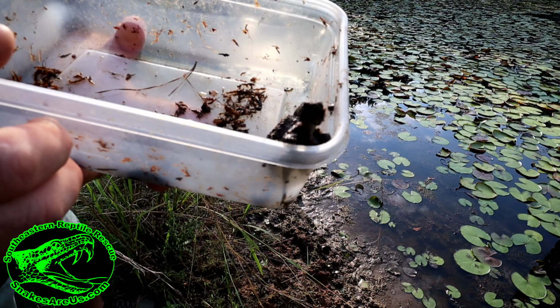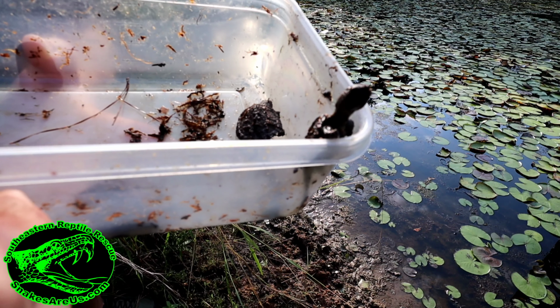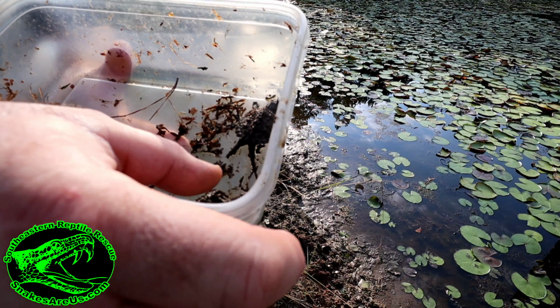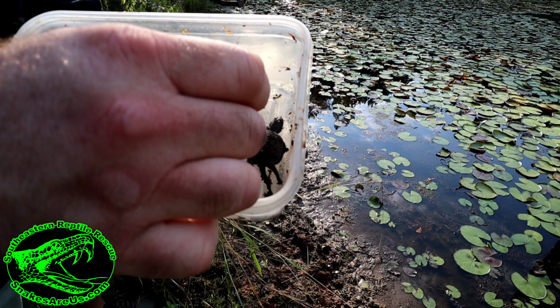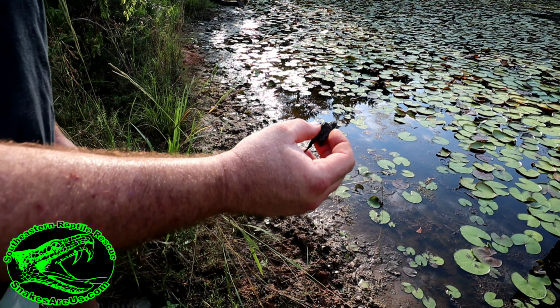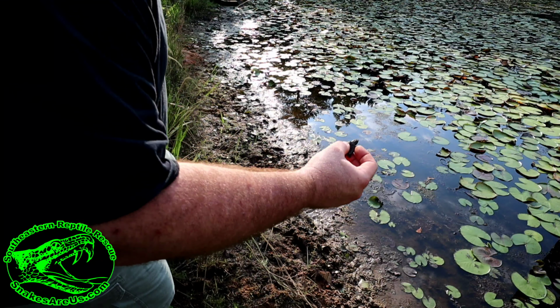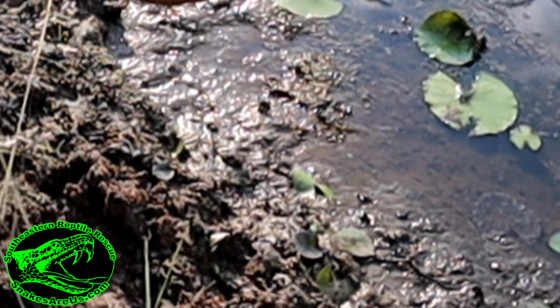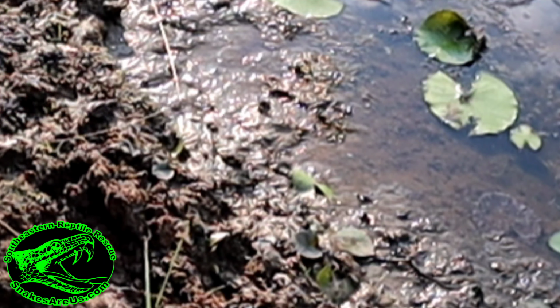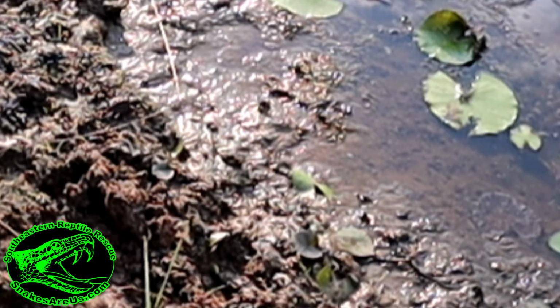This little guy is ready to come out. He is ready to go. Look at that long neck. That is so cool. All right, little fella. We'll let you go first. Okay. Oh, and it's muddy. You guys are gonna like this. How about we put you right there? Go do your thing.